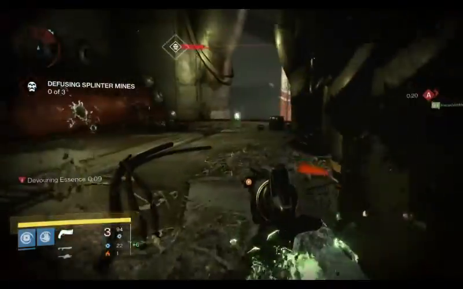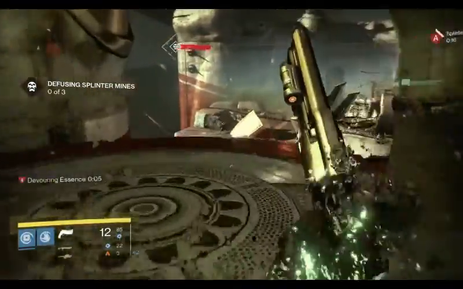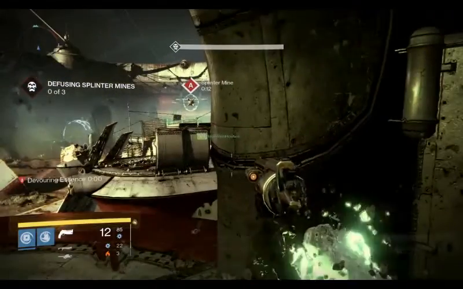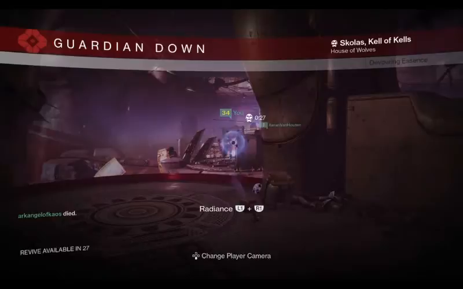Once the mines spawn, they need to become your primary focus. You can kill Skolas later, but if you fail to dismantle the mines, it's a wipe. We typically send one person to take out the mines on the right and middle side of the map, while the other two remain on the left side.